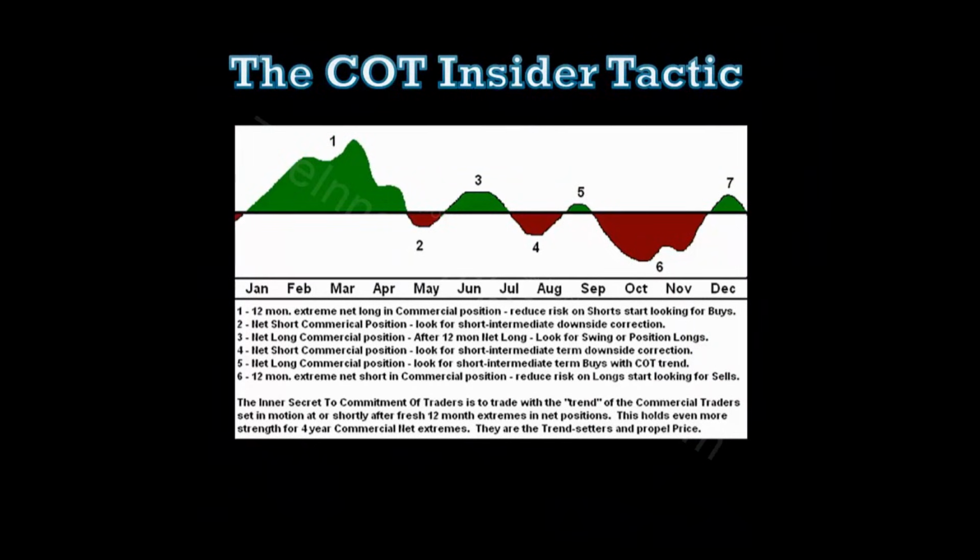Now here is the key. This is the $1 million secret, if you will. When you're looking at the COT graph or the Commitment of Traders report chart, basically it's plotting the net long and net short positions of all three camps: the speculators on the small level, the large speculators or fund managers, and the commercials. And every week it's updated.